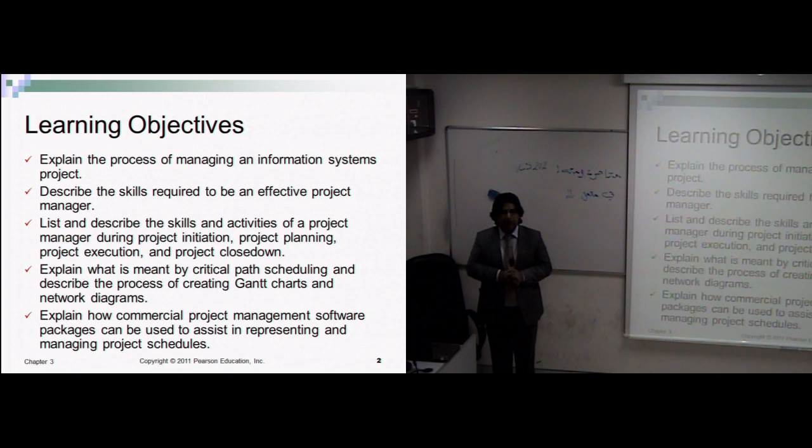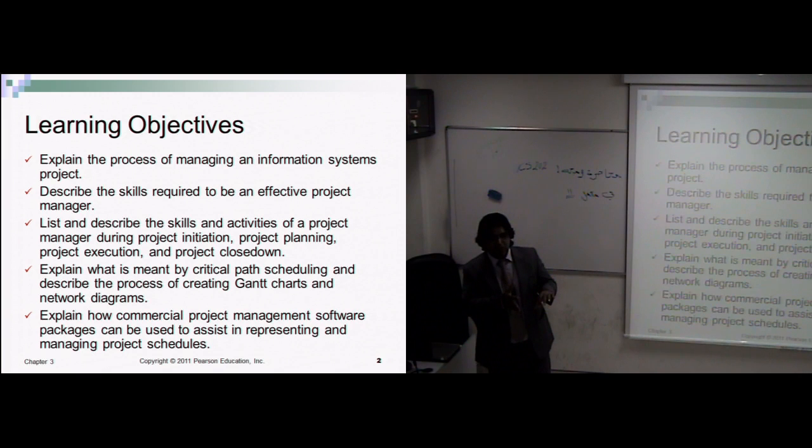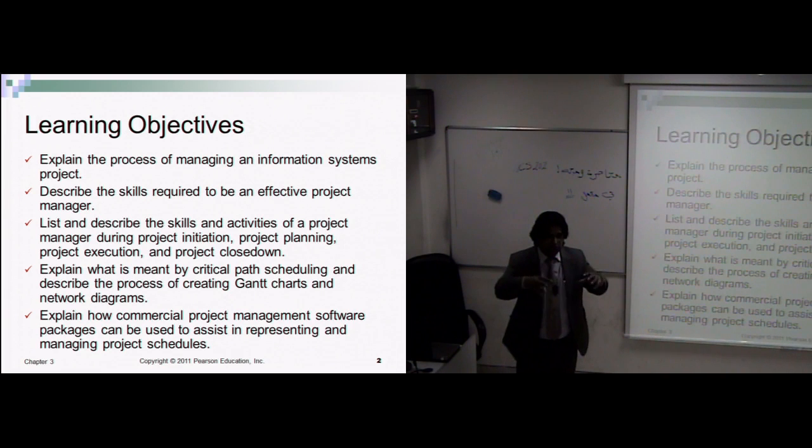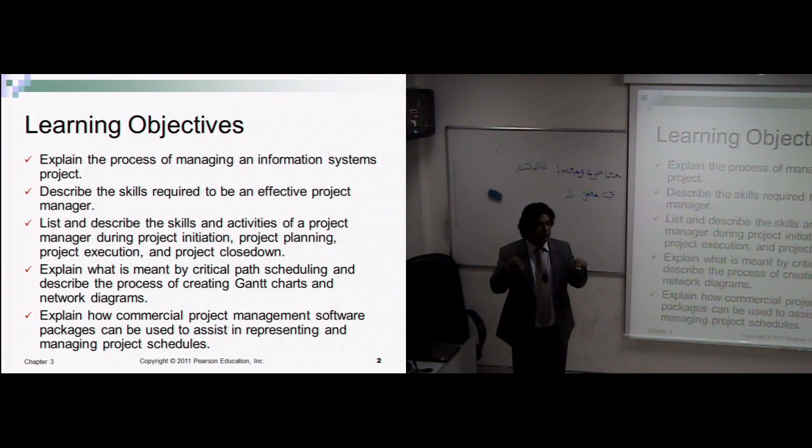In fact, you will be given some activities in the lab on how to plan, how to analyze the problem, how to make a good design, how to start implementation. Implementation, as I said earlier, is not that much a part of this course, because the course mostly relies on two things. What are those? Systems analysis and design. Right?